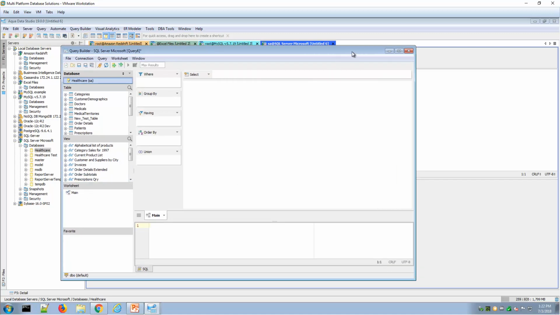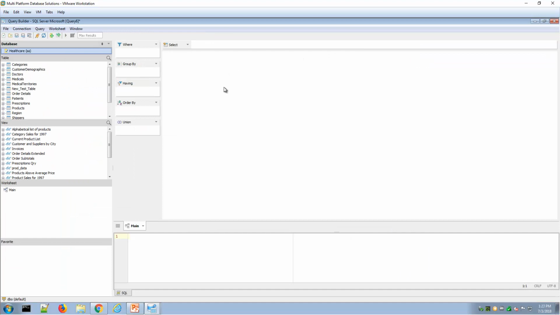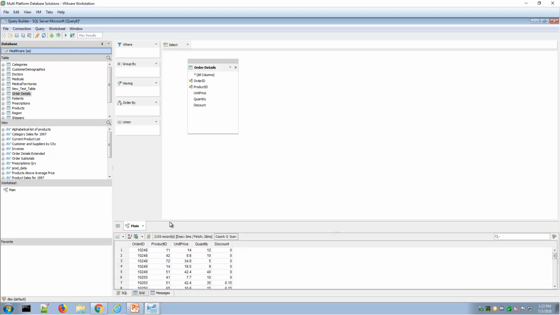So here I can expand this window and easily drag and drop to the white space a table or multiple tables to start building SQL. So just by dragging one table, you can see the Select Star has been created for me, or written out on the SQL tab on the bottom portion of the screen. Here I could easily execute that SQL with the green run arrow and bring back the result set for the select all or select star for this table.